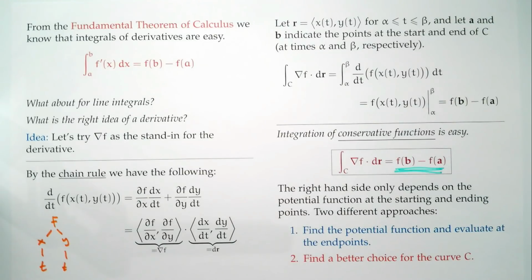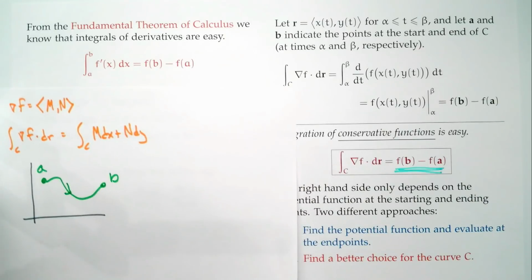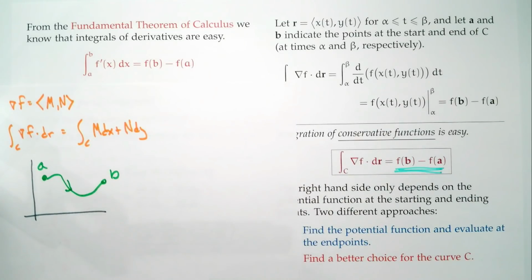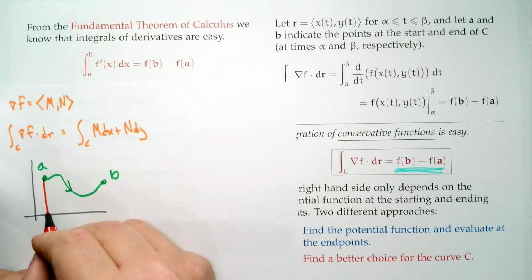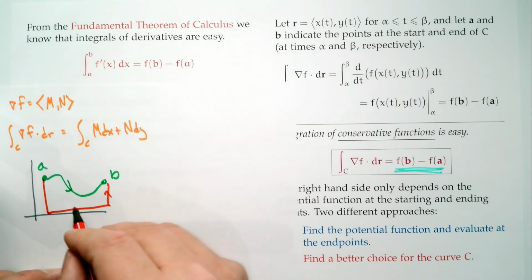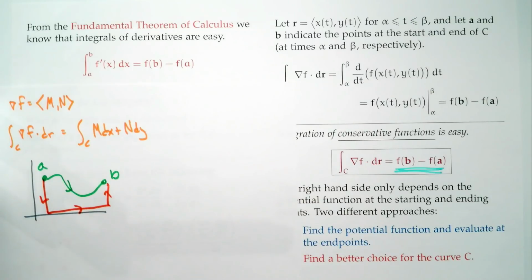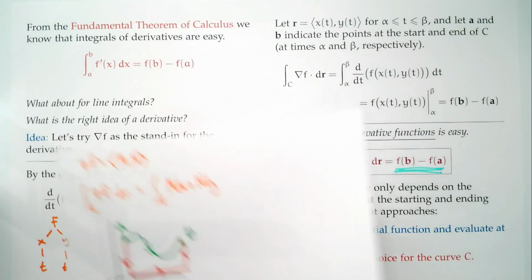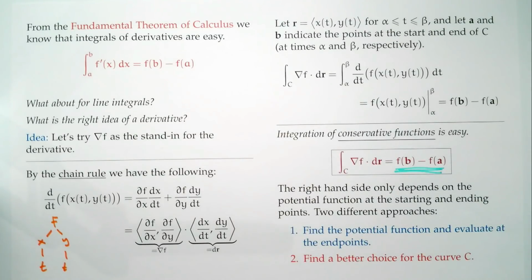Well, what does that say? If you go back to a picture, let's say we have this picture here, maybe you don't like that picture. Maybe you want to go in straight line segments. And the answer is, that's fine. You can go along a different curve now. Because ultimately it turns out that when you're working with conservative functions, it's not the curve that matters. It's where you start and stop.